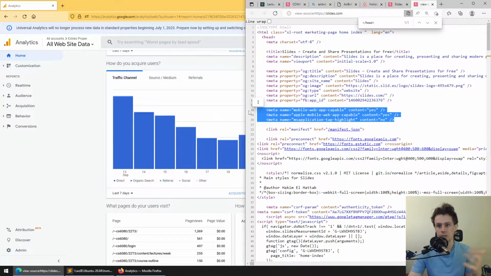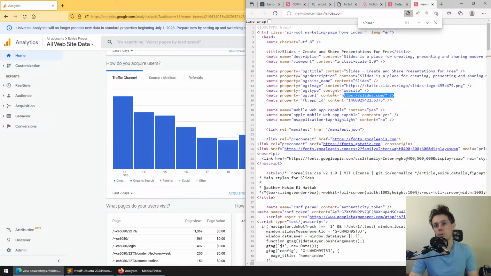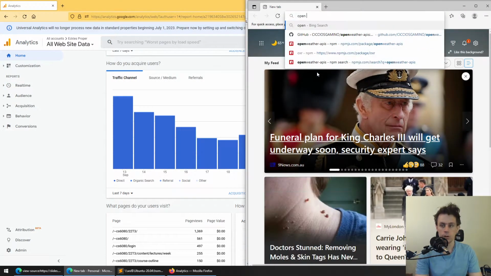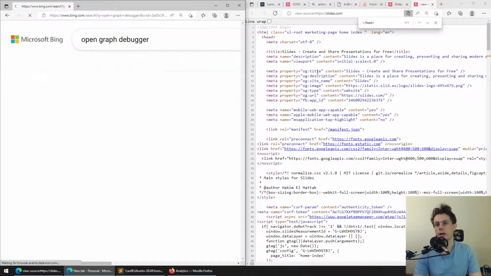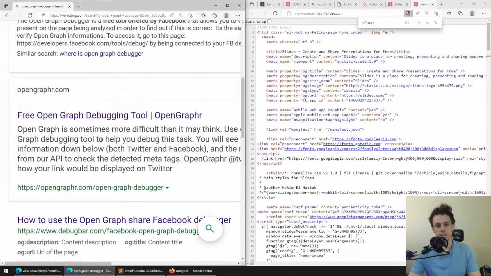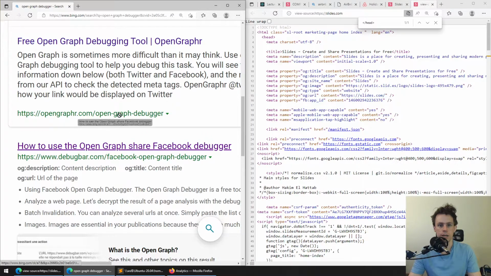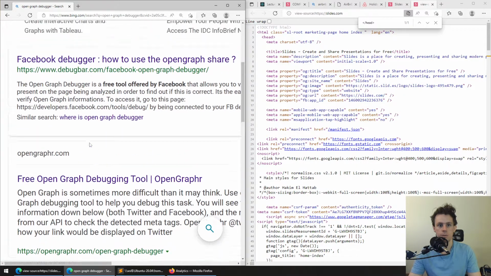There's some metadata to do with how mobile stuff works, and then probably one of the more interesting ones is you'll see some of this metadata that says OG. And OG in this case stands for Open Graph. And Open Graph is really a standard that I think Facebook championed, which specified a common way for websites to share the basic information about them. And you can actually see this with an Open Graph debugger. There are tons of them on the internet, free tools, where I think Facebook would have one.